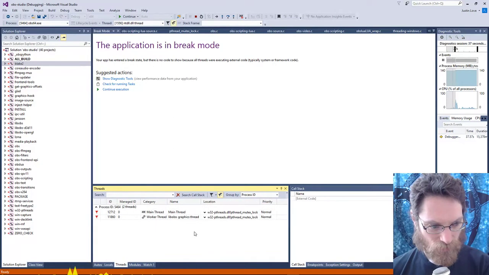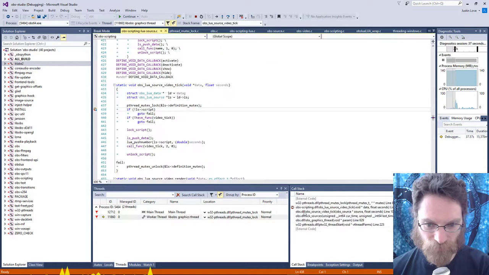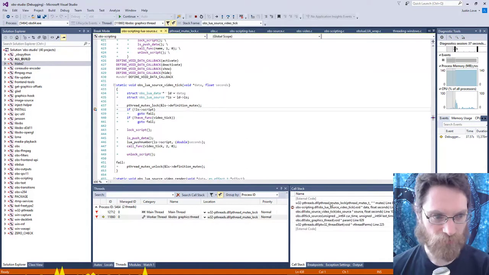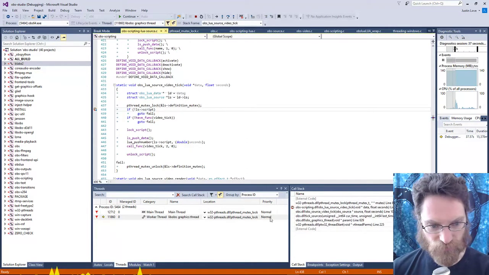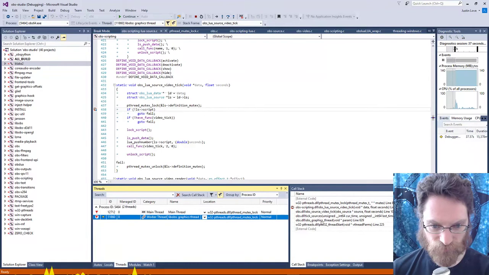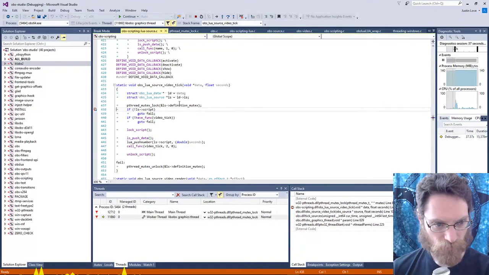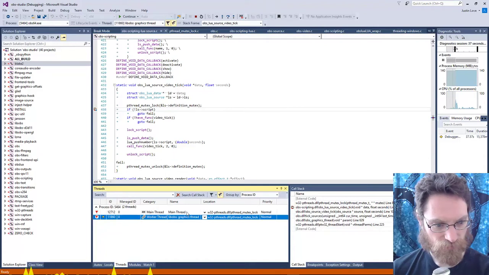So I don't know who else could be holding the definition lock. Well, okay, so you're stuck on definition mutex. No, wait, graphics.